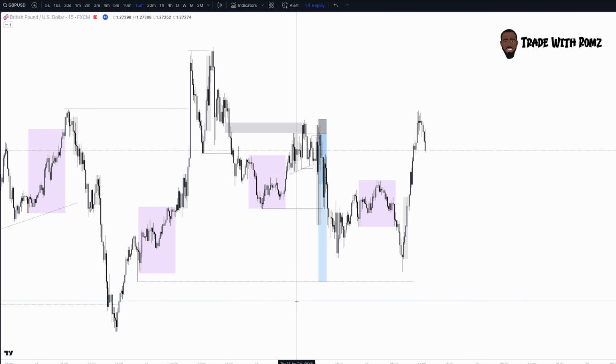So I trust that you guys can learn from my mistakes and you won't have to go through the psychological turmoil that I went through when I was managing this trade. So use my experience so you don't have to go through the same thing, and you can improve your trading psychology and your trading edge and managing your trade.